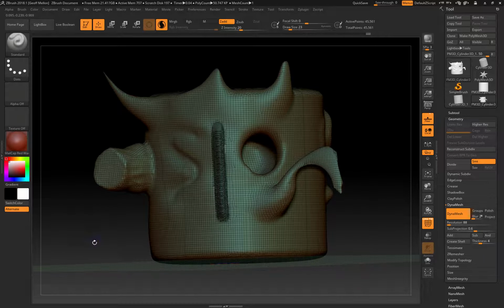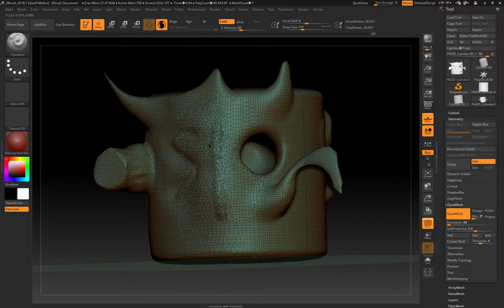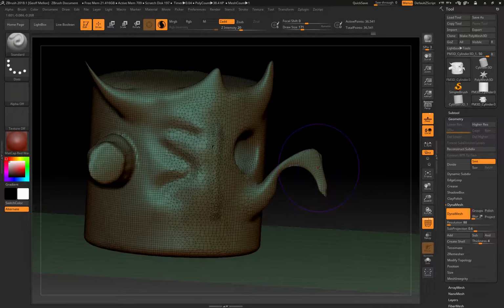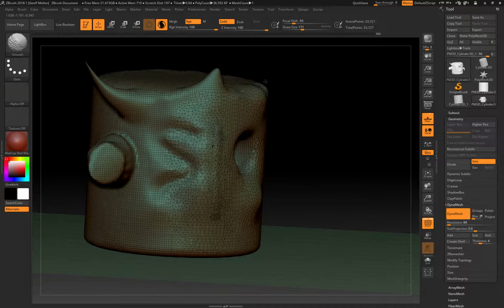Well, okay, so what do you mean by if I get bigger or smaller? Here it is bigger. If I do that same thing, hold and just drag down, it's now less polys. See how much less it is? Depending on the size of the brush is how much resolution you get. One of the cool things you can do with this is I come over here and hold Shift with Sculptris on, and just delete stuff really fast.